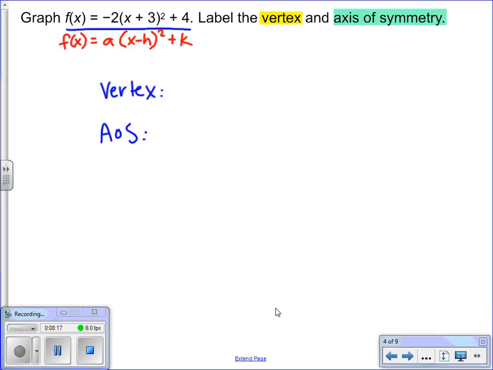And this will help you because if you're trying to find the vertex, you know the vertex is located at (h, k). You now know which numbers represent h and k. So I want to pull out my vertex. What's my h value if it looks like x plus 3? Must be negative 3, thank you. And my k value looks like what it really is, so my k value is 4. So I have a vertex at (negative 3, 4). My axis of symmetry is x equals negative 3. x equals h. I'm done.